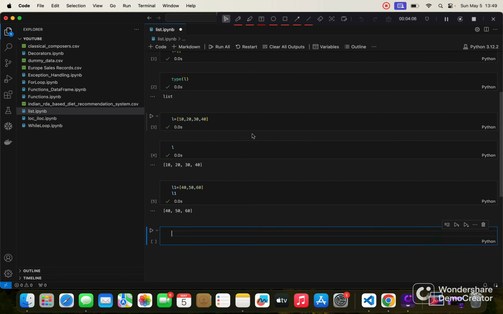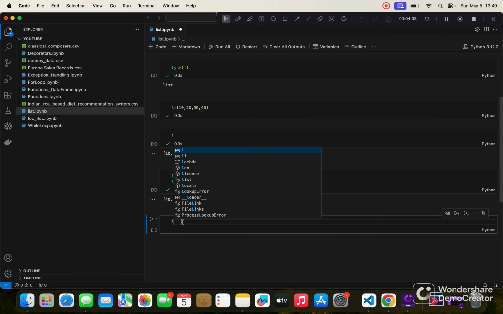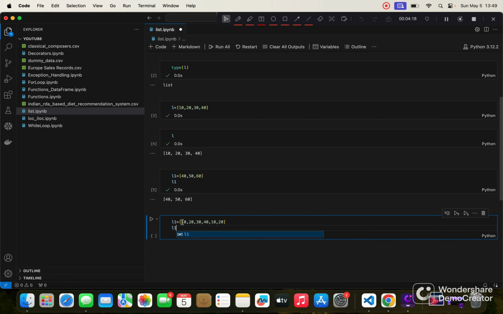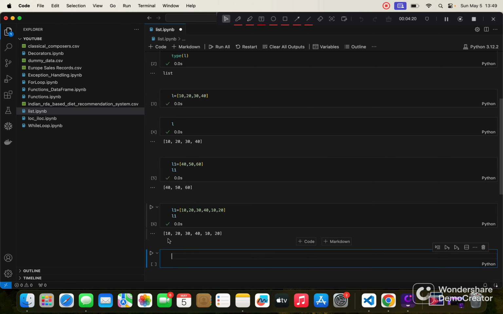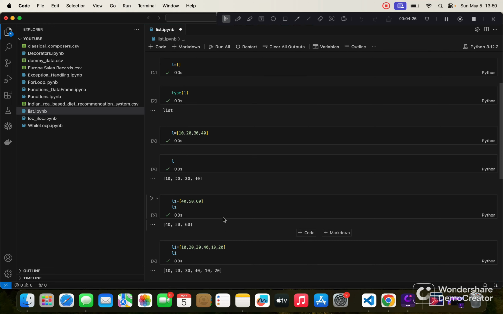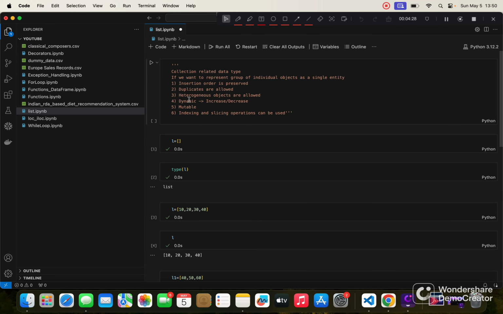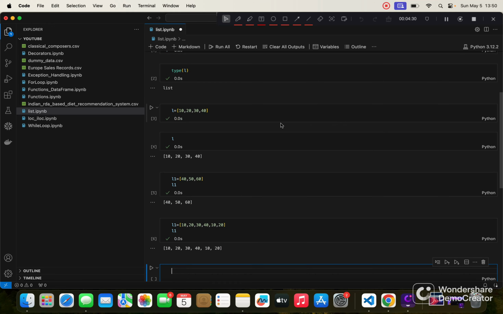Second one is duplicates are allowed. Suppose I created a list like 10, 20, 30, 40, and I will again enter 10 and 20. It will have the duplicates in it. See, 10, 20, 10, 20. It will not remove the duplicates, it will always have the duplicates in it. Third property is heterogeneous objects are allowed.